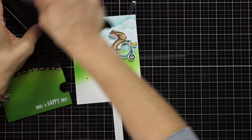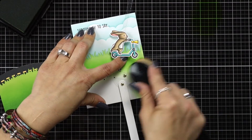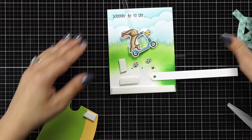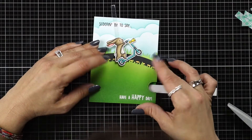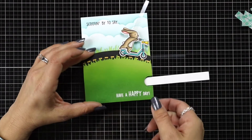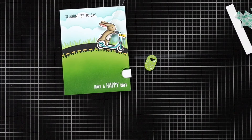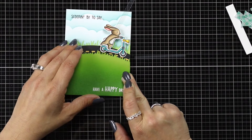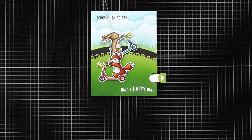Since this opening is a little bigger than what the die actually cuts, I add a little bit of Jalapeno ink right underneath where my pull tab is going to be, just to help blend it in and make it more disguised. Then I add foam tape onto my card front and also onto my grass piece, making sure none of it is in the way of the Swish and Pop pull tab. I also move my bunny to where I want it to stop and add a stopper behind that piece too. I just want it to pop a little wheelie, then I pull it all the way over to the starting point, trim off that excess from the pull tab, and add a little die cut piece from Cilantro cardstock to signal to the recipient to pull it out. Testing it out — pull it, everything is working, bunny is not running into anything.